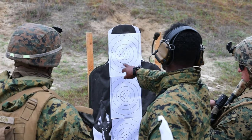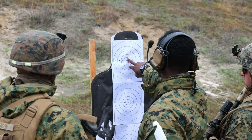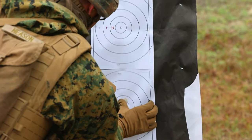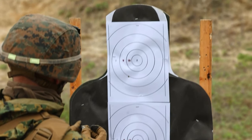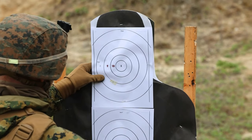When you get back again, take your time, and from there you should use the middle reticle to make the proper correction. Hey Jones, yeah. If they're not on paper, can we have them switch to the middle target? That way we can see impacts left or right.